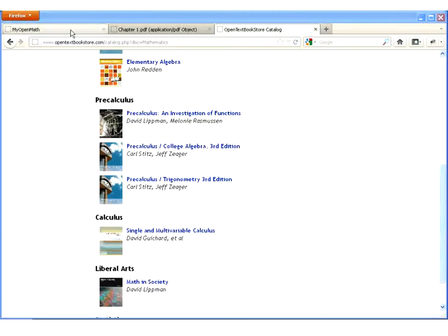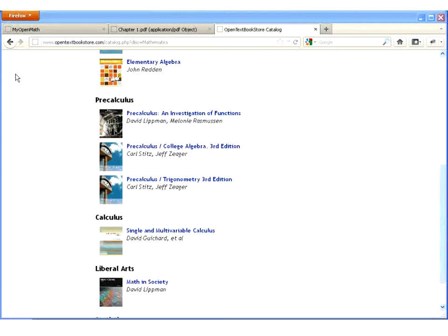One of the cool things about My Open Math is because we have all that content, it's easy to sort of repurpose it to another textbook. So for example, I was teaching beginning algebra this quarter, and I'm using Tyler Wallace's beginning and intermediate algebra, but there was a section that I didn't have any content for that was sort of review material, so I went and grabbed some stuff out of James's arithmetic course so that I would have more material.